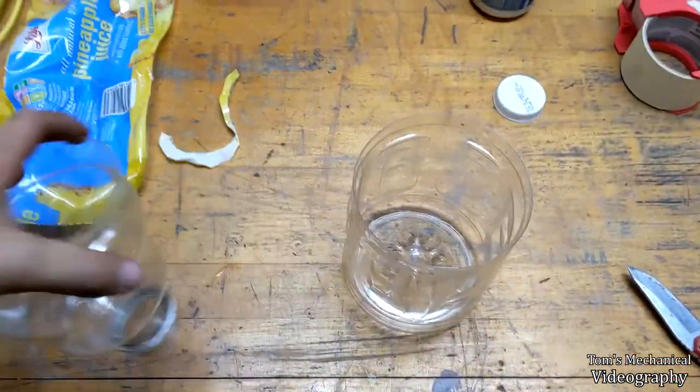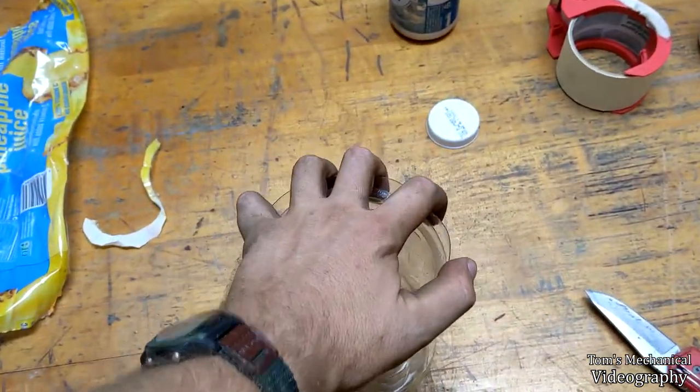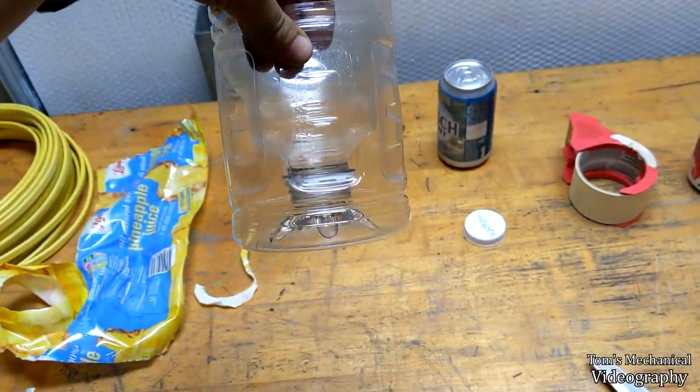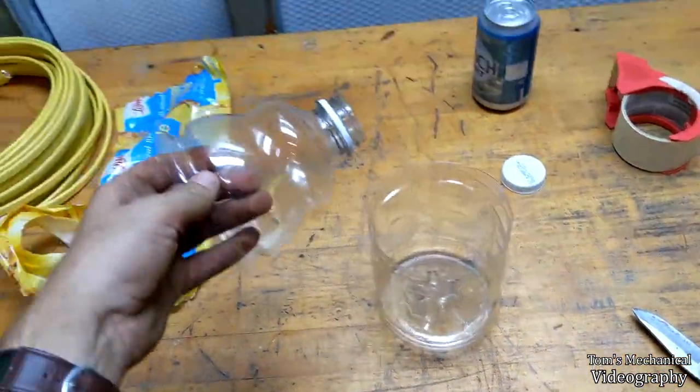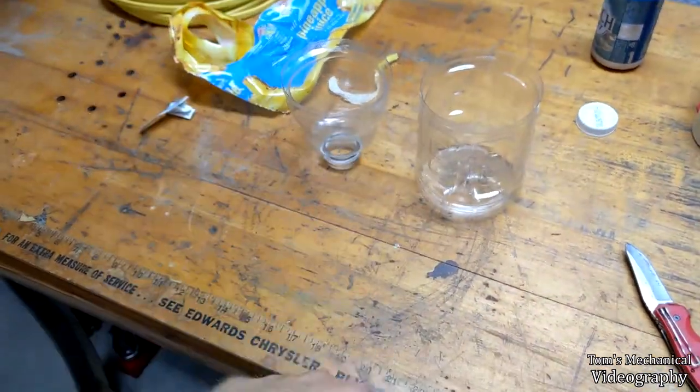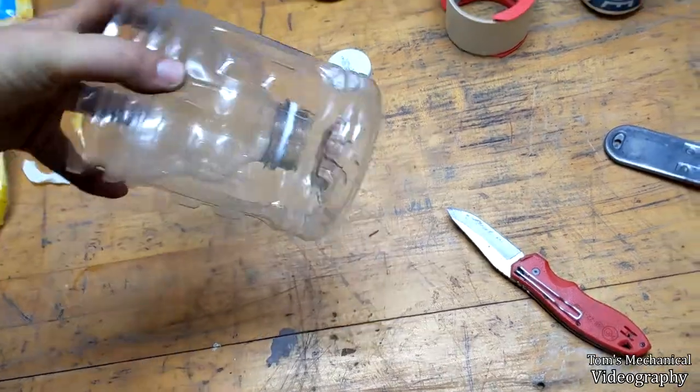Alright, now that that's cut in half, just take your top, jam it in the bottom, and give it a good oomph. Just make sure it's not coming out. That's a little tight - I'm gonna have to trim mine up a little bit more. But if you've got a two-liter bottle, it'll work perfectly. I'm a little close for comfort. Well, that's not gonna work because we're basically kissing the bottom, so let me go grab a two-liter bottle - just a standard soda bottle.